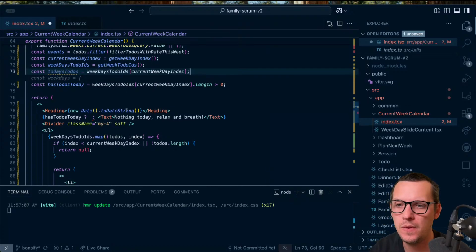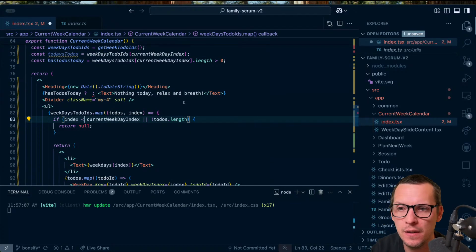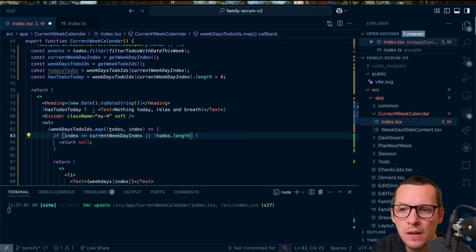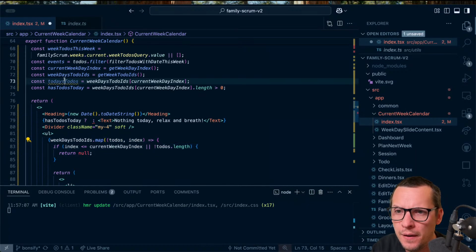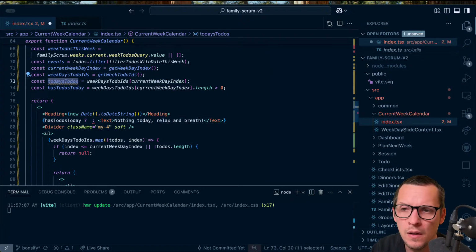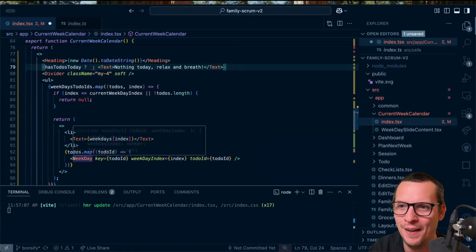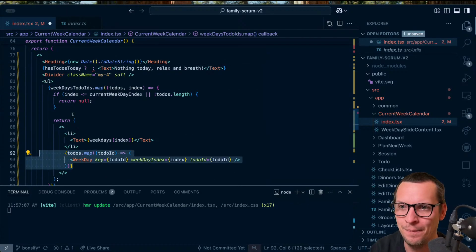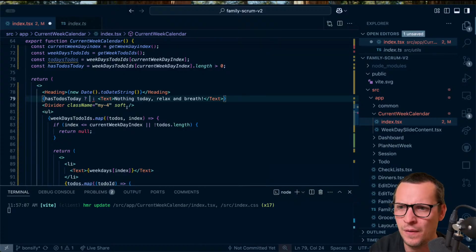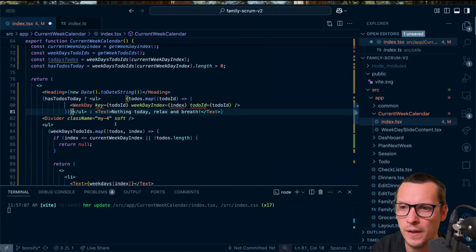Okay, so we're not gonna say if it's, when I iterate them, if it's less or equal to current weekday index, we're just gonna return null. So now we have today's to-dos. Today's to-dos has today's to-dos, we're gonna do the same thing. We're gonna iterate them, and oh yeah, we're gonna do a UL, and then we're gonna iterate them.